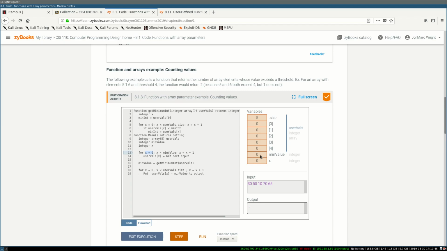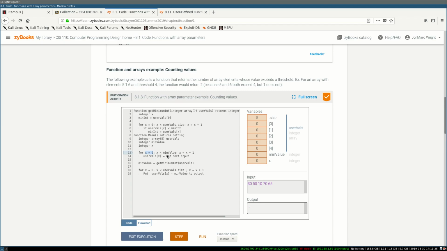But this value here is min value, and we don't set min value till later. And min value is going to be the smallest value in here, so even if somehow we managed to get this array and pass it to our function and have our function find the smallest integer for us and give it back, we would still get some funky value for this, because in this case it'll be 10, but in another test case it might be 30 or it might be 100.